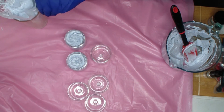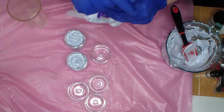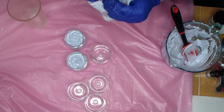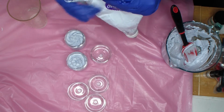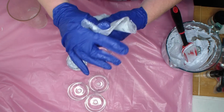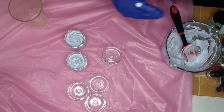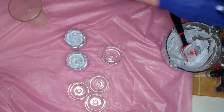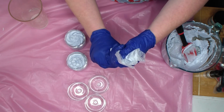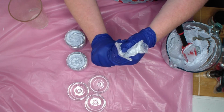Although body butter, the butters, will lock in moisture if you use it right after you get out of the shower. It'll lock in the moisture that's on you. Don't dry first. But this will too, because it's got the same butters in it. Oh! And don't do that. Yeah, it's got the same yummy butters as body butter. But it's got the aloe in it.